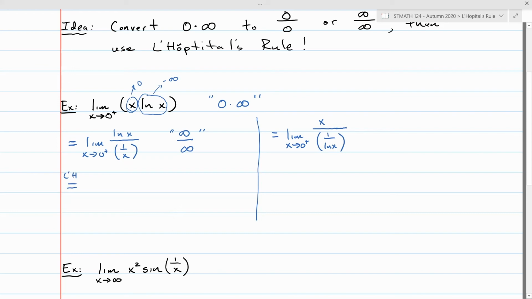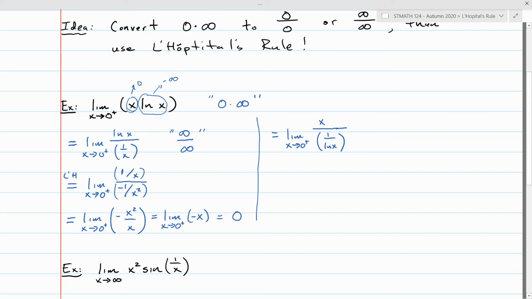So applying L'Hopital's rule, the derivative in the numerator is 1 over x, and then the derivative in the denominator is negative 1 over x squared. And this is the point, after you apply L'Hopital's rule, you should think, can I algebraically simplify this a bit? And on this one, you sure can. I could rewrite that. When you divide by a fraction, you can reciprocate and multiply by it, right? So this actually reduces to negative x squared over x when you reciprocate the denominator and multiply it times the numerator. And then, of course, that just reduces to the limit as x goes to 0 from the right of negative x. And, of course, that's just 0. So, see, we got the answer of 0 this way.